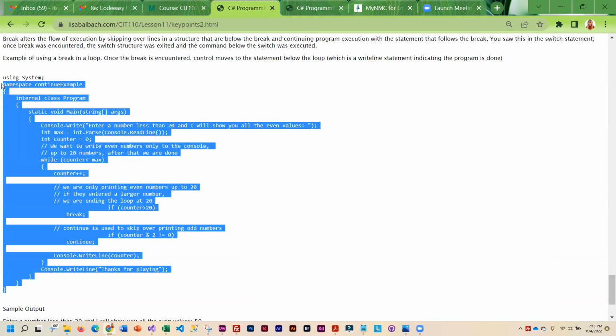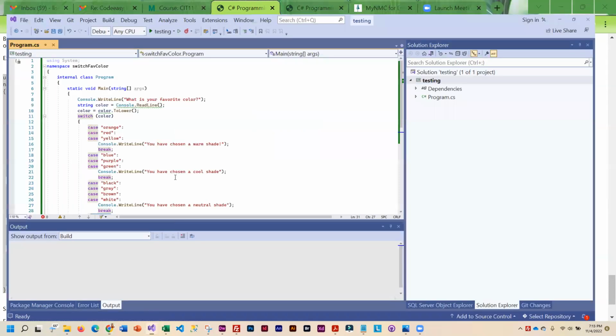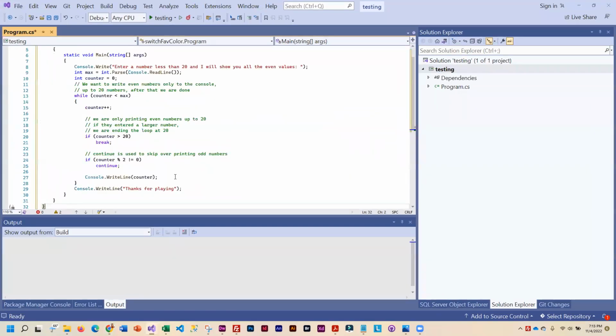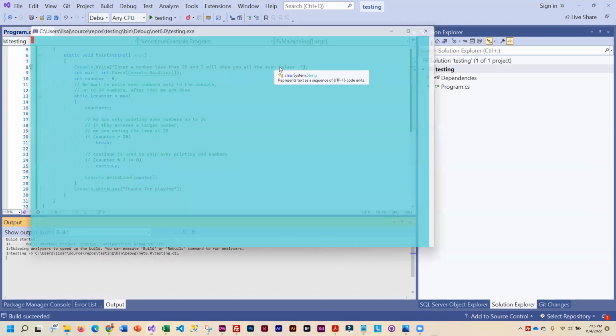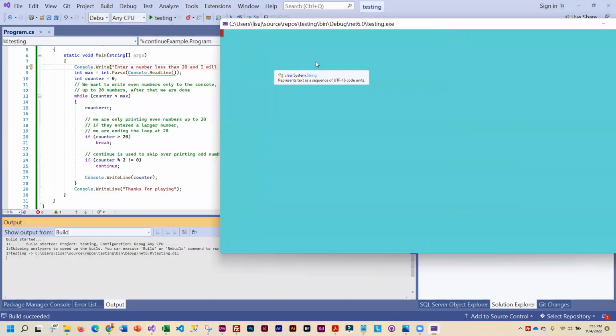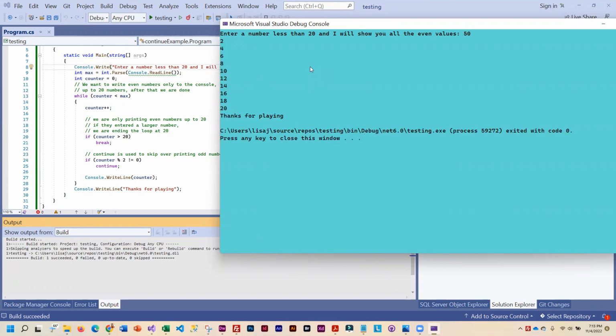I don't know why the spacing on this got weird, but let us go into here. So we're going to come through here, enter a number less than 20. I'm going to show you the even values. So we're going to be like typical users here. We're not going to read that. And we will enter the number 50. Okay, well, it only goes to 20.